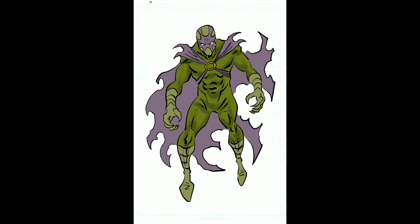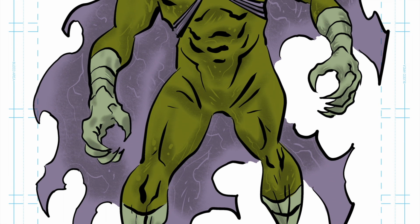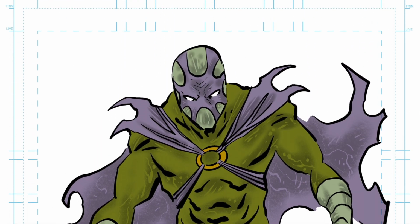Then I go back through on a multiply layer and a softer digital brush, and put in some of these shadows. So this is where all the shadow areas would go. Again, I want there to be shadows in the cape because it's behind him, and shadows on his head because it's kind of wrinkly. And then if I go back through and cut into the shadows with an eraser option on the digital tool, I can pull out some of these highlight areas, and those make him look a little shinier, give him a little bit more detail and texture, which I think looks kind of fun.